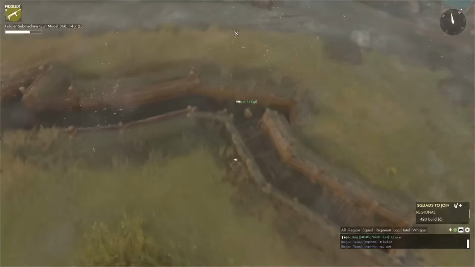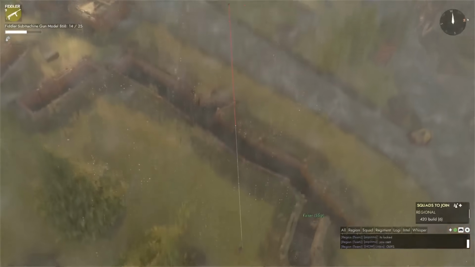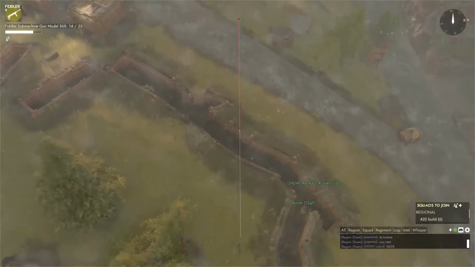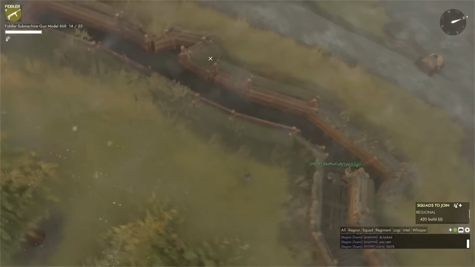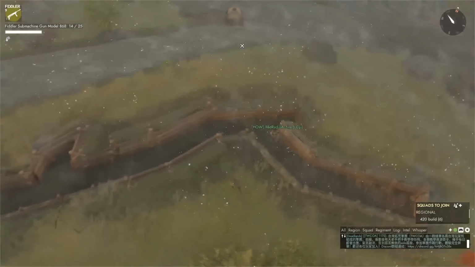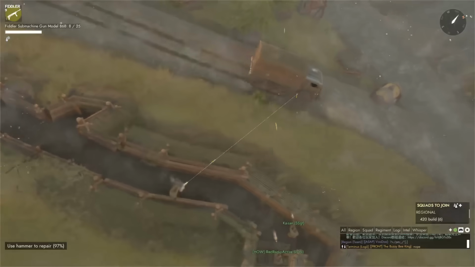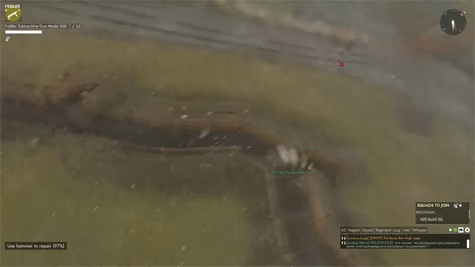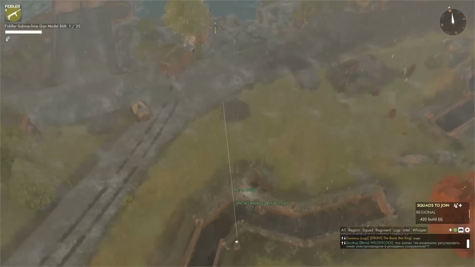Here might be a little bit better. That pillbox. You can get a nice angle here, I think. Right here. Other one? Too bad they don't go into the river. That would be cool. Yes.